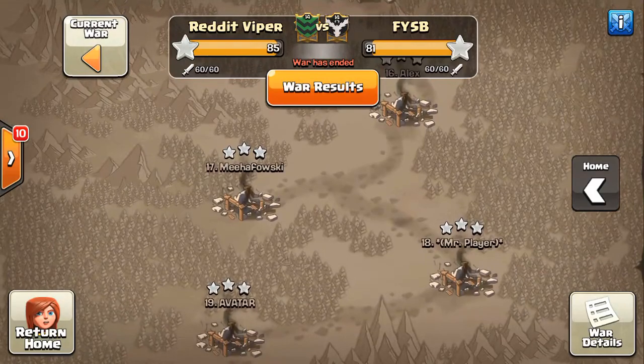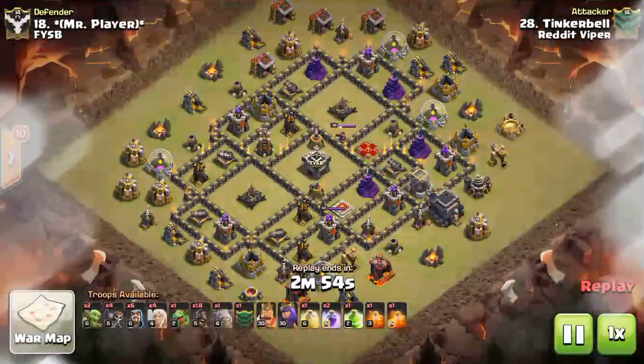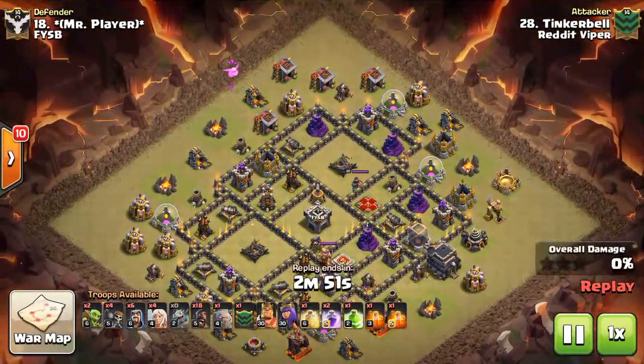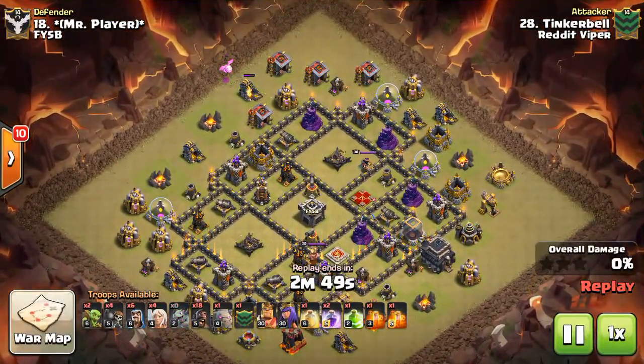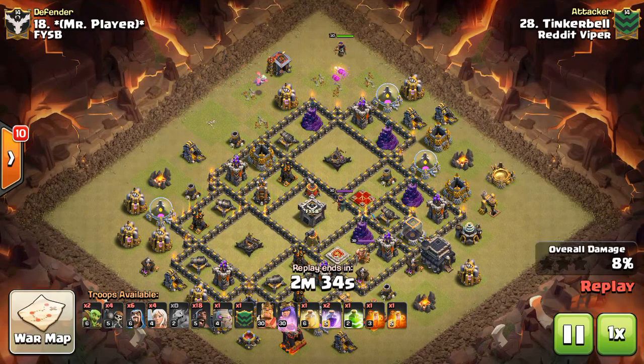The next attack we'll be watching is Tinkerbell's hit on number 18. He's going to do a queen walk, go hobo on this. Starts off with a baby drag, funneling north. Really liking this attack when my Town Hall 9's in war. You can get your KS into the base with healers on it, and that just gives you a ton of tanking for your hogs.